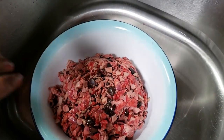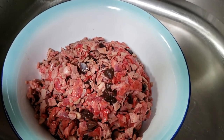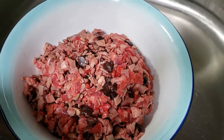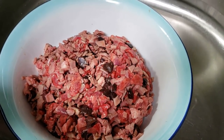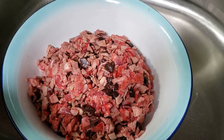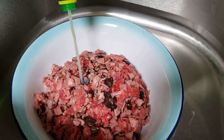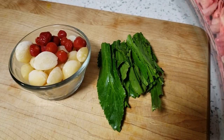We had all of the organs already chopped and already cleaned really well, and they were sitting in the freezer because we wanted to make it easy so we could just cook them on the day of. However, when you take it out of the freezer, we recommend that you give them just a quick rinse once again with a little bit of lime juice just to get any extra rankness or freshness out of the meat. So Aunty Chandra's adding on all of that lime juice, and we're just going to give it a quick rinse and allow it to drain again.